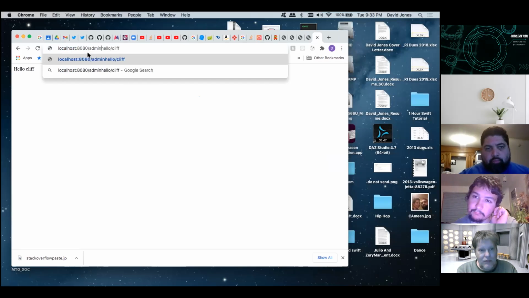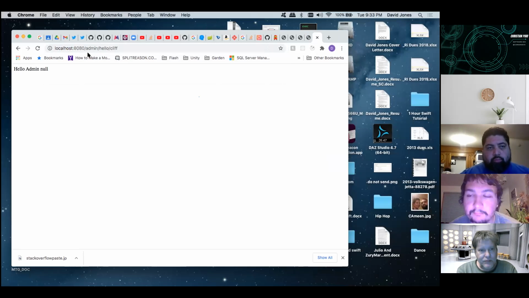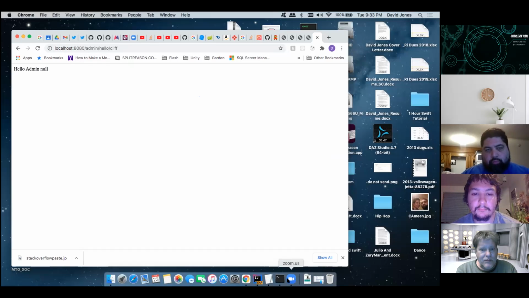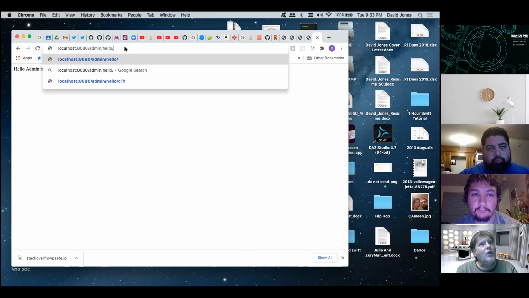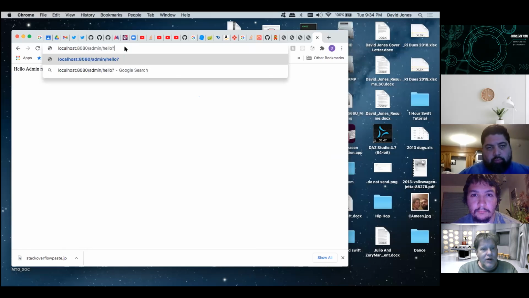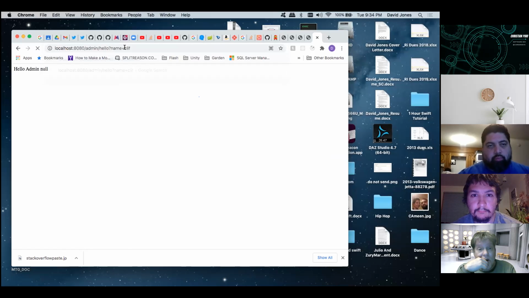On the other side, get requests and delete requests tend to include URL, path, or query parameters. That's the question mark followed by key equals value, ampersand, key equals value, ampersand, key equals value. You can send multiple items through the URL. So in this case, to see what that would look like, David, for a quick second, get rid of the slash there. Backspace one more time. Do a question mark here and do name equals Cliff. This is a query name, sorry.